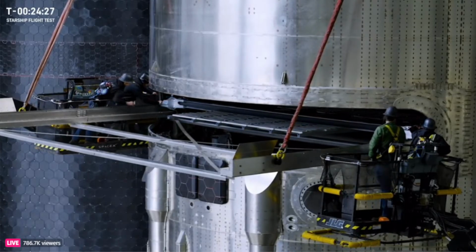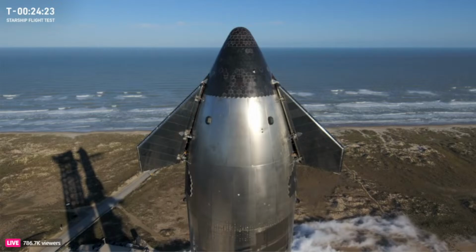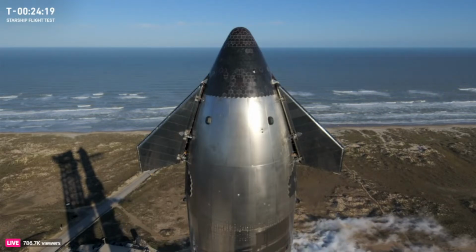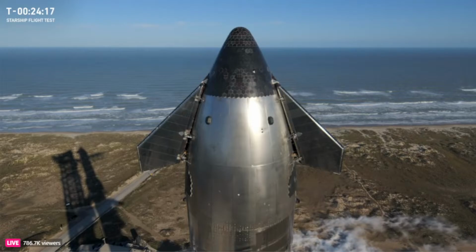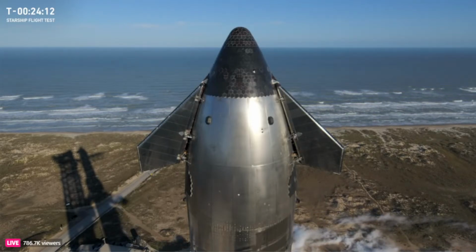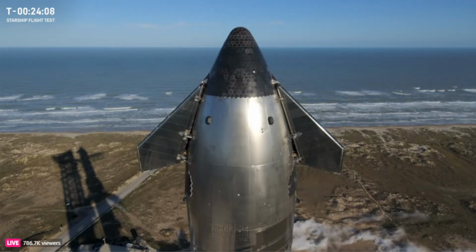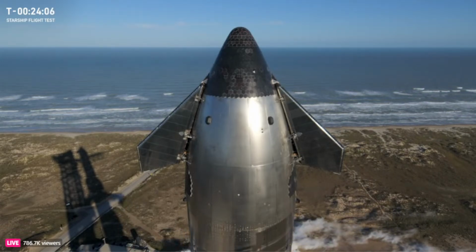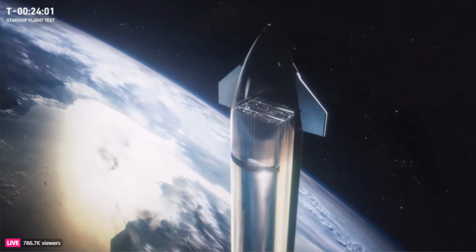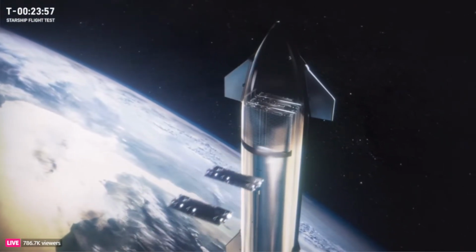Each of those Starlink V3 launches on Starship is going to add about 60 terabits per second of capacity to the Starlink network. And that alone is more than 20 times the capacity we're getting with every V2 Mini flight on a Falcon 9 right now. That just helps further Starlink's impact in the coming years as we expand access to high-speed internet all around the world and eventually beyond. And those Starlink simulators are going to be on the same suborbital trajectory as Starship, and they're expected to demise upon entry.